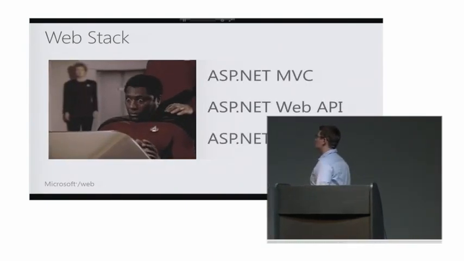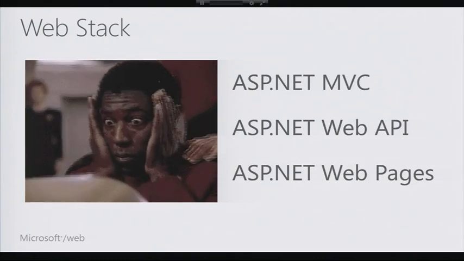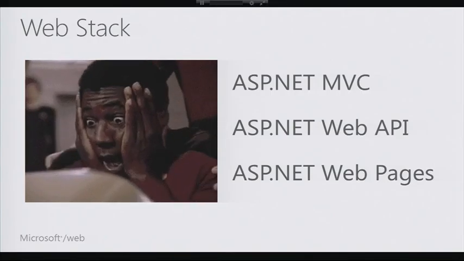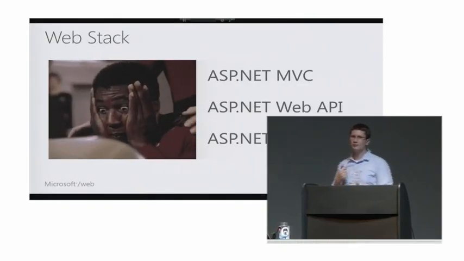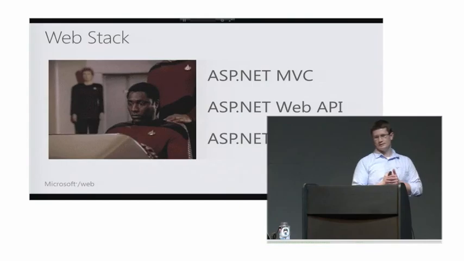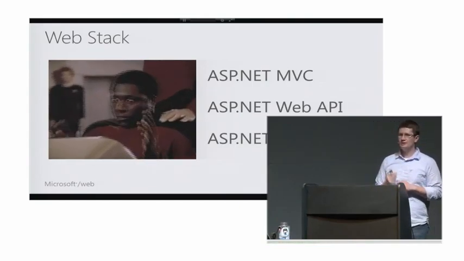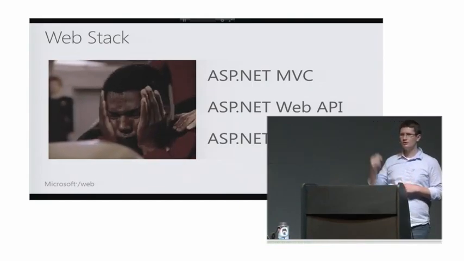Okay, so all of ASP.NET MVC, ASP.NET Web Pages, and ASP.NET Web API is open source. We just made this announcement a few weeks ago. All of this is now developed in the open, and we take pull requests. Right? So if you really want an MVC feature, and you've been telling us on user voice, hey, I really want this, you now have the ability to go implement that feature yourself. You can download the source code, implement that feature, and send us a pull request for that feature. And it might make it into the product.